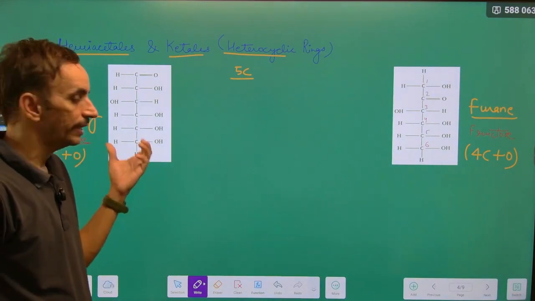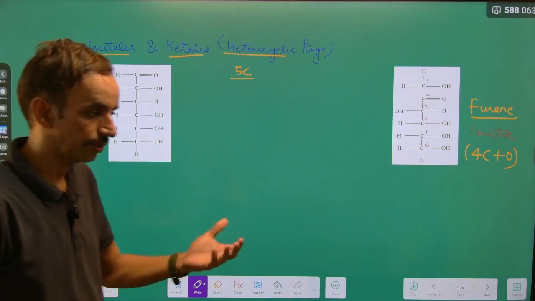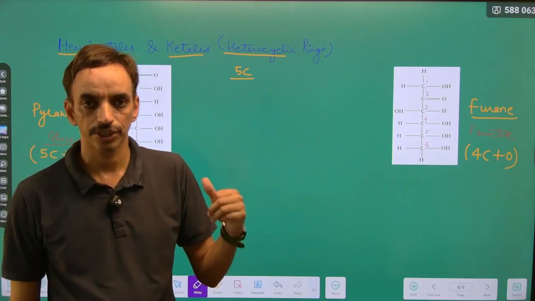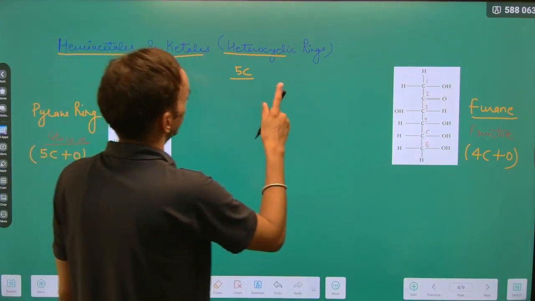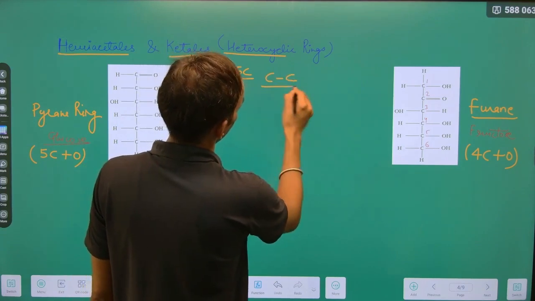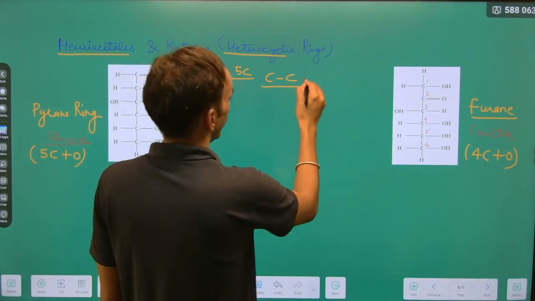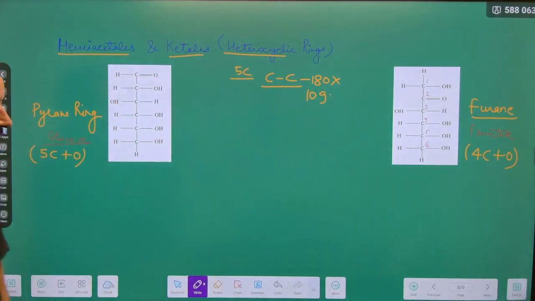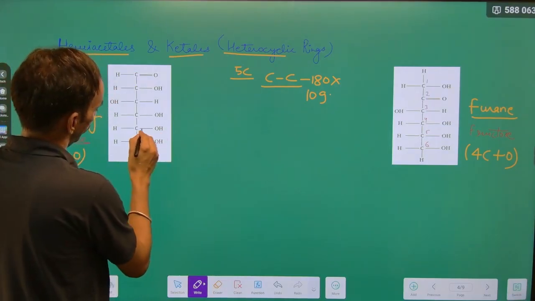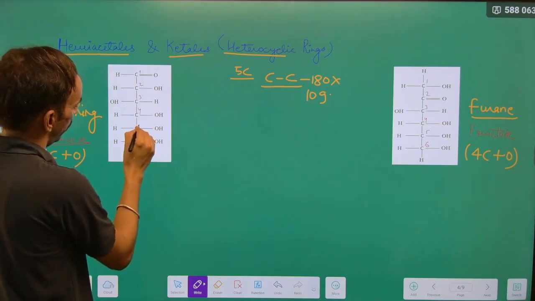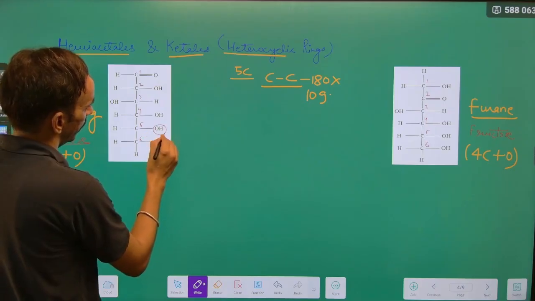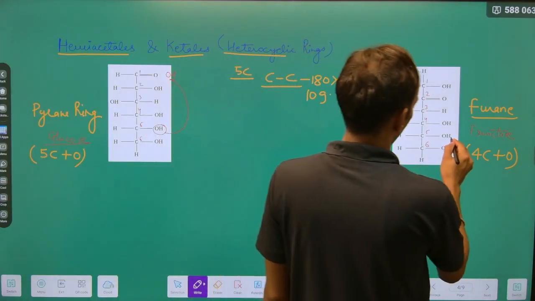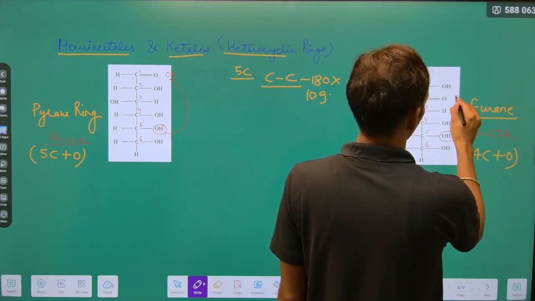Now, why will the chain structure convert into the cyclic structure or ring structure? The reason behind this is the angle between carbon and carbon in the carbohydrate, which is not 180, it is 109. Due to such an angle, the hydroxyl group of the penultimate carbon comes in front of the aldehydic or the ketonic group.